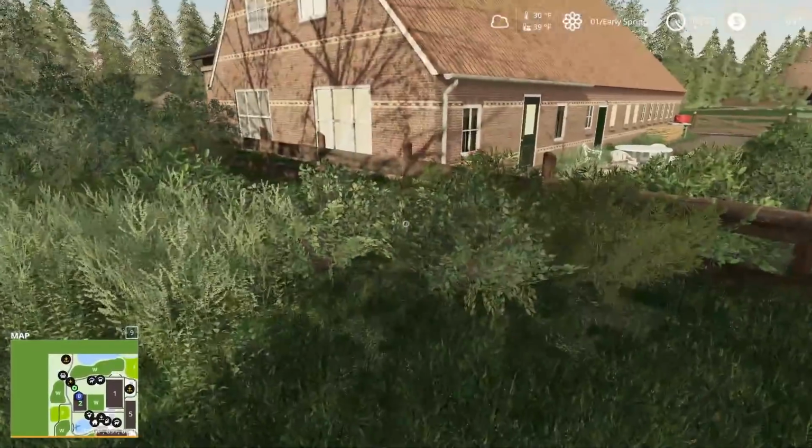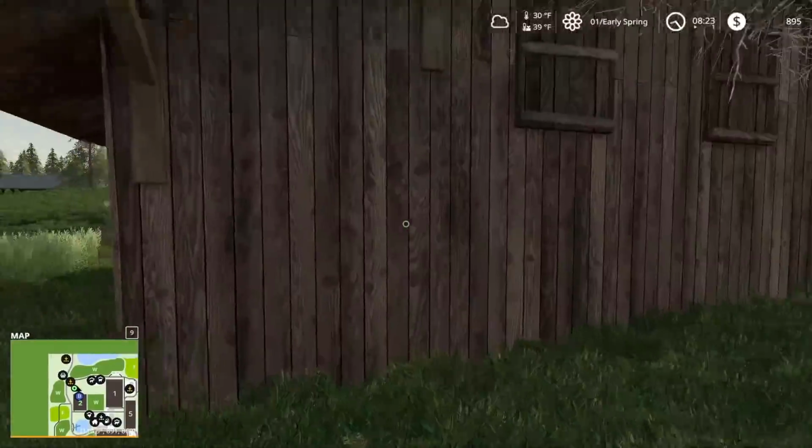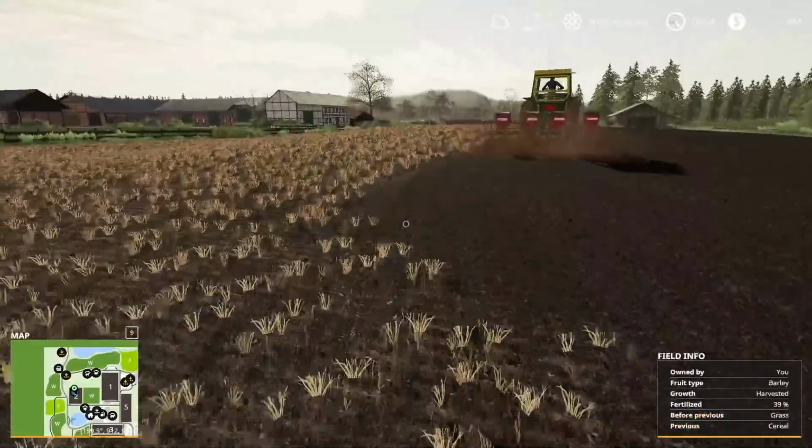Oh, no, that does actually go around to there. There, that looks nice. Okay, good, and we'll leave that building there. I think that's a good feature to it.